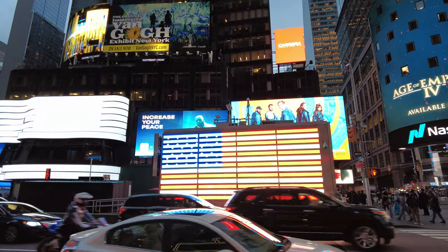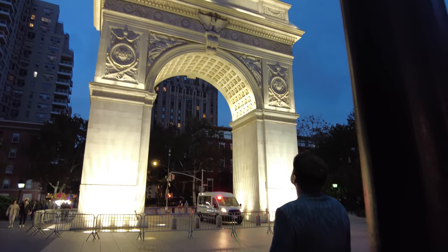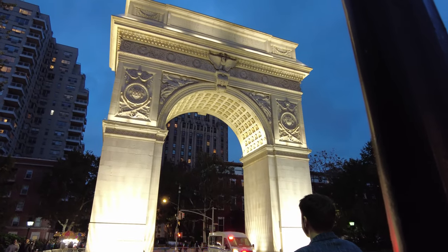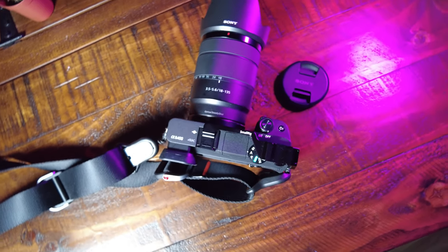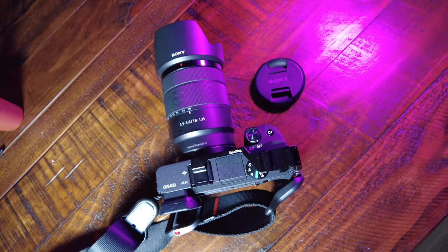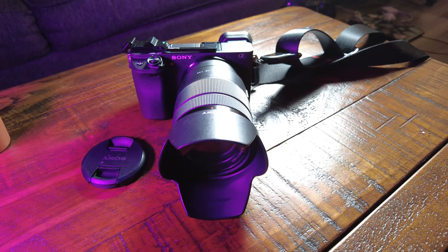A more realistic situation would be after the sun sets in New York City. You can see that the image quality holds up great with just artificial lighting from the city. I know New York is pretty bright, there's a lot of lights, but for nighttime, the picture looks great. Overall, the picture just holds up nicely after the sun sets. And here's a real quick shot of my Sony a6400 in a low light situation, and you can see the detail, the quality, the picture just looks great, even in low light.